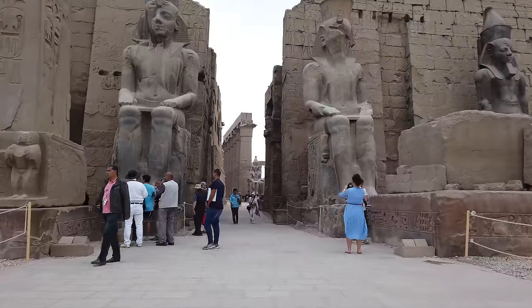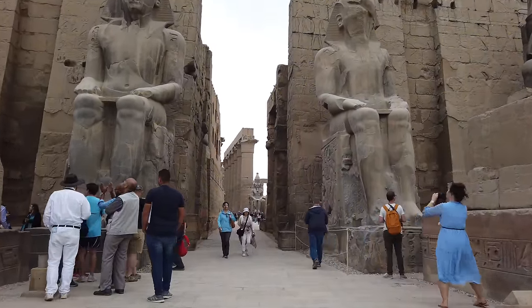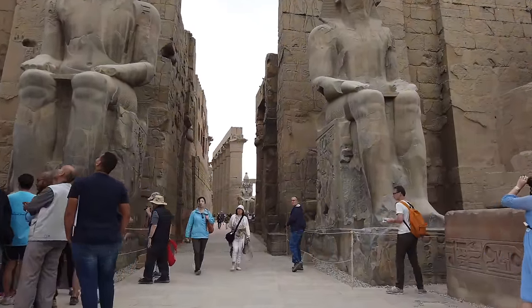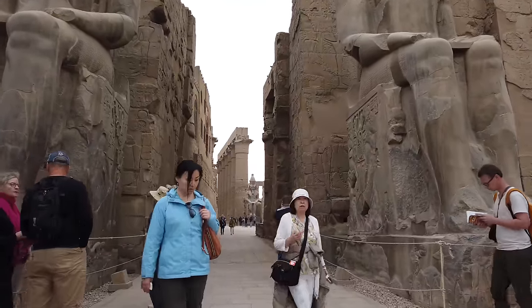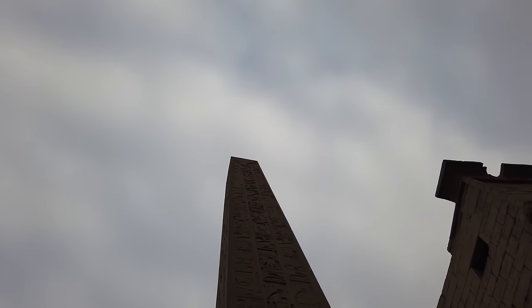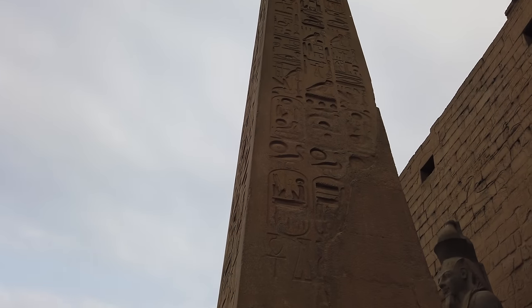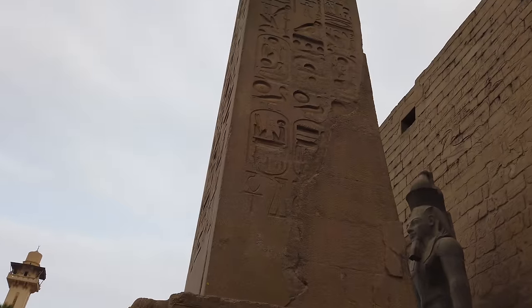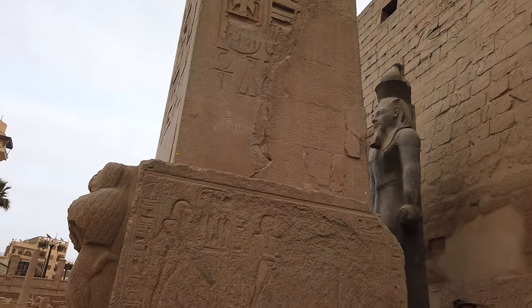As we approach, you can see that each one of these statues is one piece of stone weighing up to 300 or 400 tons. This obelisk, which I believe weighs about 450 tons, is also one piece of stone. This could not have been achieved by the dynastic Egyptians and must have been an inheritance, as were the large sculptures.